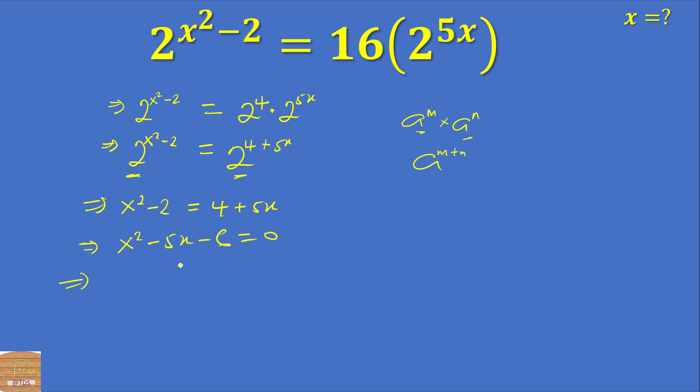So we have x times x. Now let's look at this minus 6. The coefficient is 1, so 1 times minus 6. Let's look at the factors. Let's find two numbers when we multiply them to give us minus 6, but when we add them together to give us minus 5. So 6 times 1 is 6.